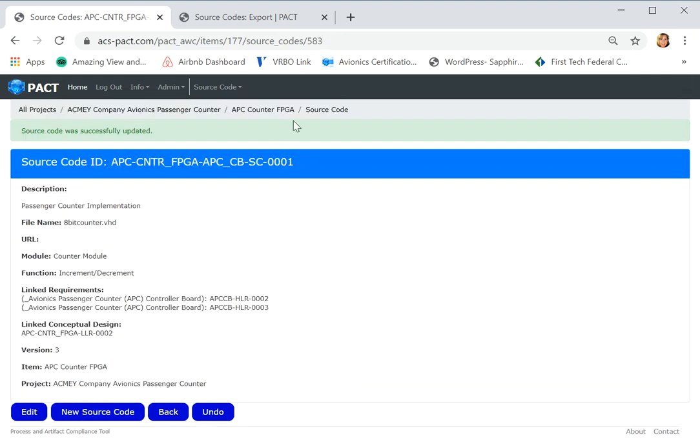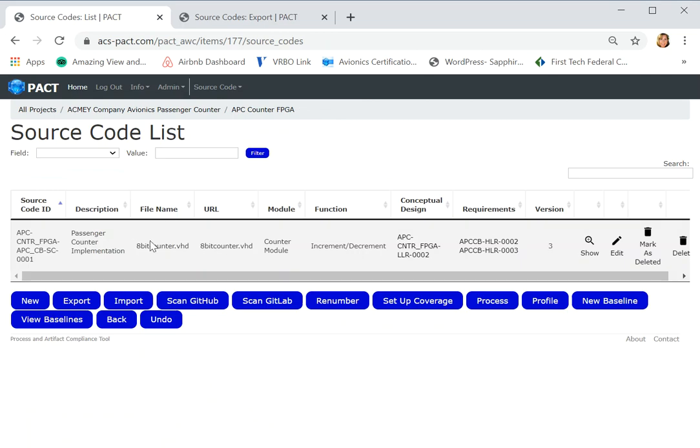When we go back to the list, we can see that we now have the appropriate linkages of this implementation in code to the lower level, pretty visual conceptual design description, as well as the higher level requirements that come from that controller board itself.